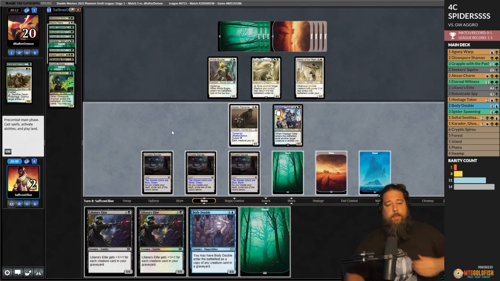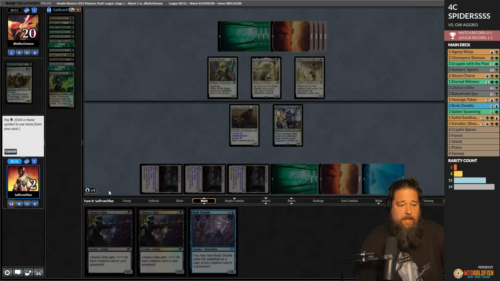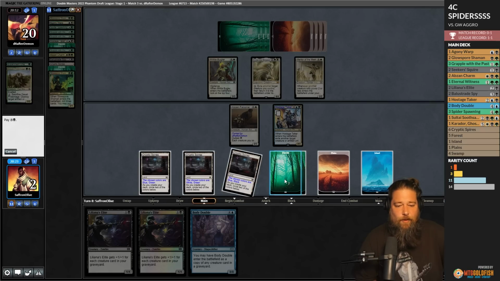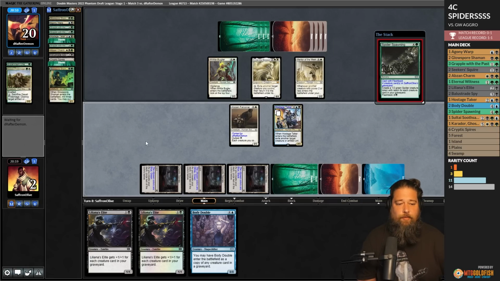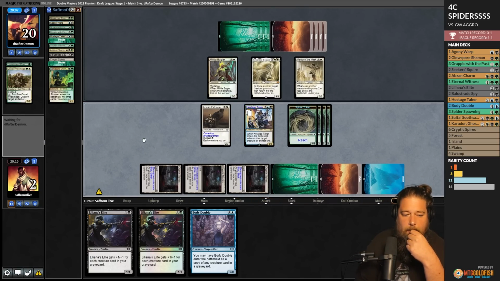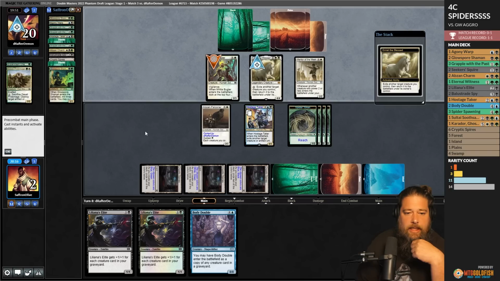We draw a forest that we put on top. Well, I mean, I think the safe play is just to make a couple spiders, and then we'll figure things out from there. Not the best spider spawning of all time, but even 4 spiders here is big to just buy us a bit of time. So 4 spiders. Pass the turn. Next turn, we might be able to body double hostage taker, get rid of Emil, or maybe mentor.